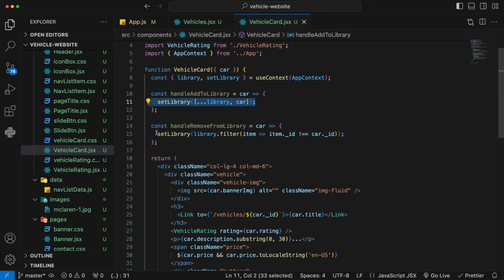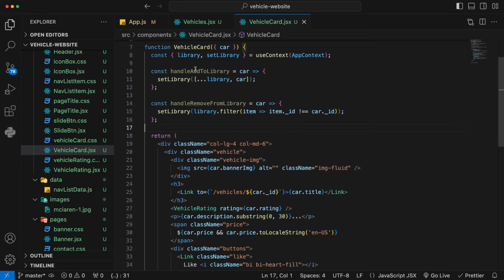There's one line of code, another line of code, that will handle the add to library and remove from library events. Magical thing, and it only happens in React.js. Vanilla JavaScript cannot do this. I tell you, it does not have a state variable. It does not have that state hook to do this kind of job. With vanilla JavaScript, if you want to do this, it's going to be very, very difficult, I would say. Not difficult in terms of understanding, but difficult in terms of the lines of code you have to write.